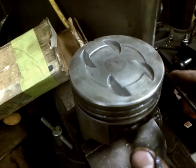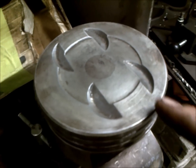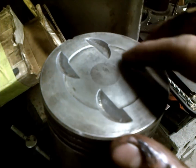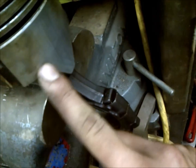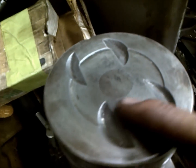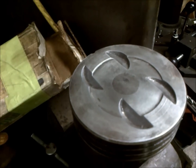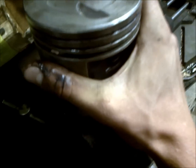to re-ring. So if you've noticed, they're pretty clean, and what I did is I went around with steel wool around the piston top and the piston sides here to get them all good and clean. You don't want to use anything more abrasive than steel wool, like sandpaper, because it'll eat away at your piston and take material off, and that's not really what you're after.